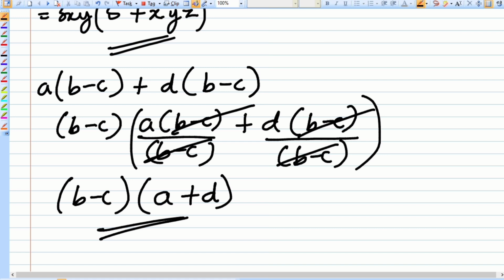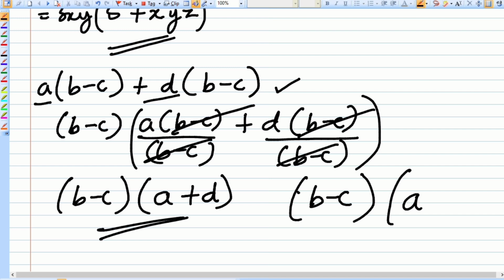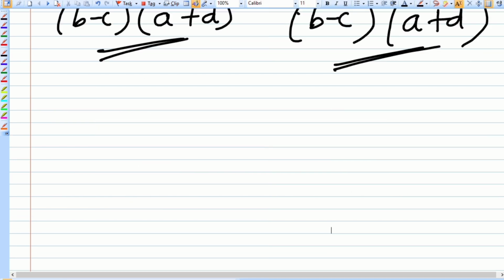Now, you don't necessarily have to solve this like this. Whenever you see something like this, you see b minus c, the fastest way to do that, just collect one b minus c, and then the first term here and the other term here, put them in a bracket. That's a plus d, and that's our answer. So whenever you see any question like this, any expression like this, and you're asked to factorize, just go straight to the point. So we just try another one.